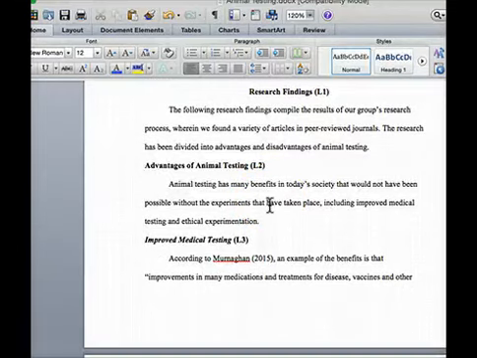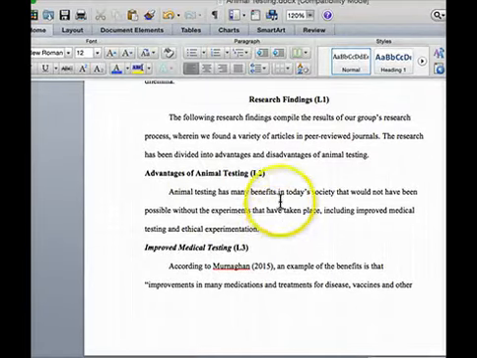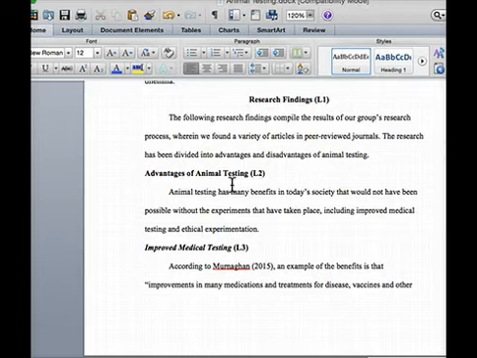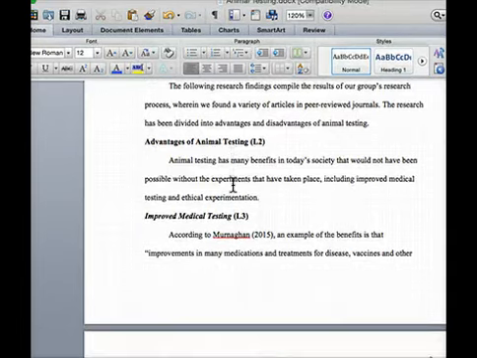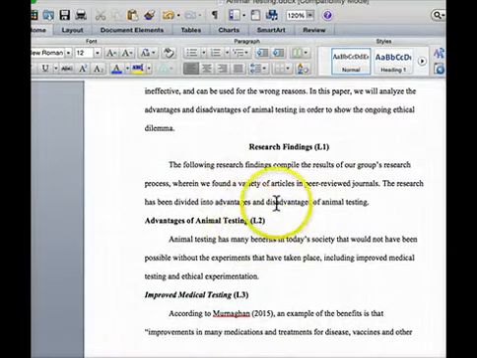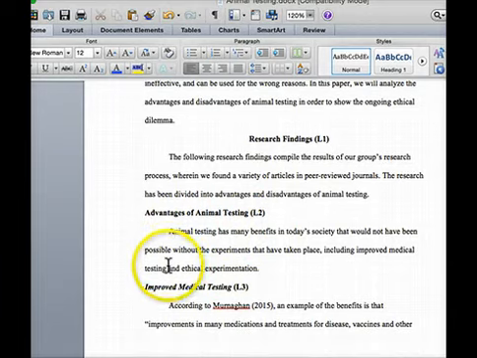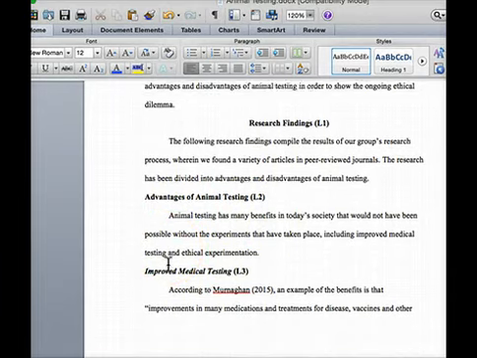Try to find a logical connection between ideas, whether it's advantages and disadvantages, or pros and cons, or problem and solution, cause and effect, those kind of relationships between arguments. And then you can use your L2s in that regard to divide your research in parts or sections.